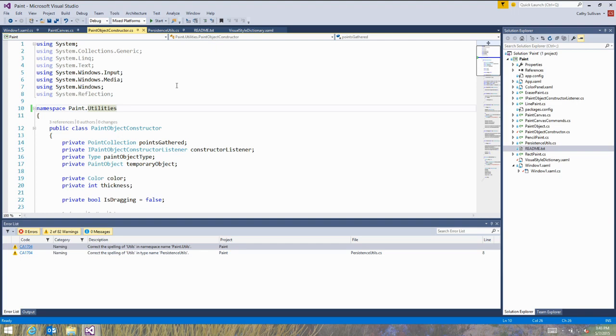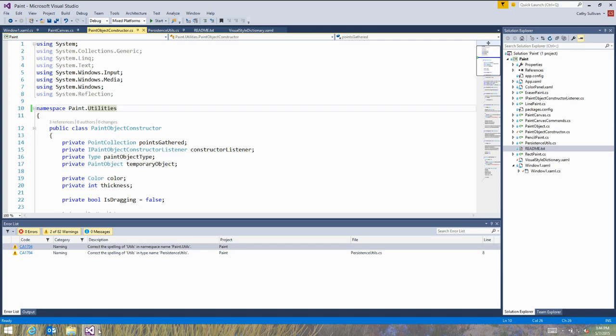So hopefully you'll find that, over time, with the light bulb you're able to start learning what kind of suggestions will be in there and start taking the first recommended one. And also you'll find the error list as sort of your one-stop shop for things that you need to do in your code, making finding and fixing those errors a lot easier.